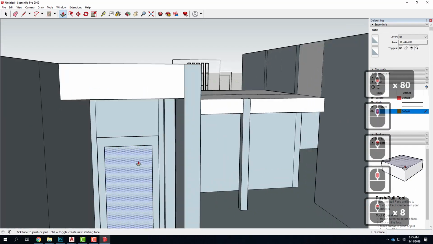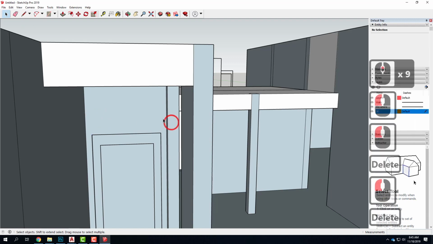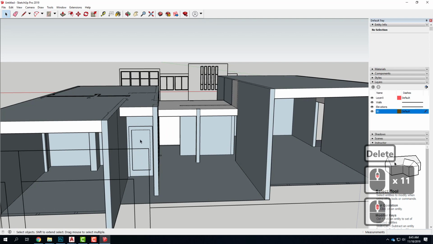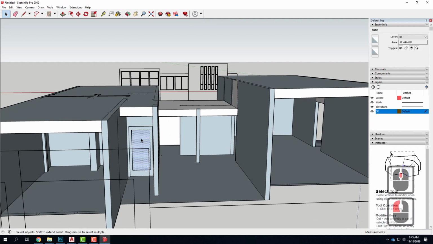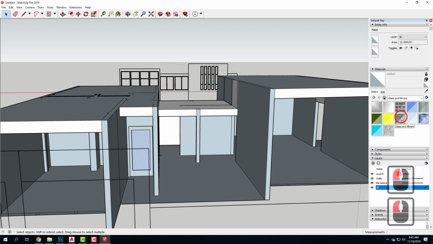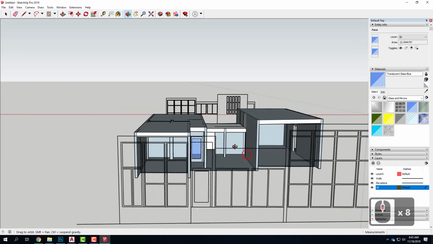All right, and so that created that little door. I can go ahead and delete these two lines because they're not serving any purpose right now, and I have that door. I'm not overly worried about materials. Like I said, if you really want to see that piece of glass as a piece of glass, you can come over to your default tray, open materials, and look for glass and mirrors, and you can pick a translucent glass and apply it so that you can kind of see through it. It's not necessary that you do that. We can do that in post-processing in Photoshop, but if you want to see it that way, that's fine.